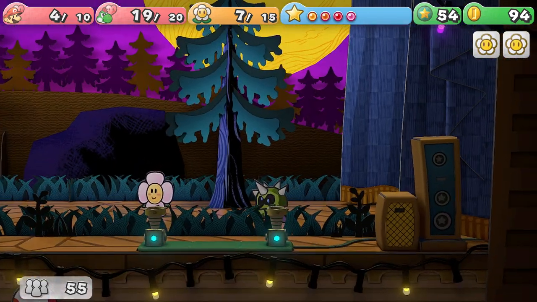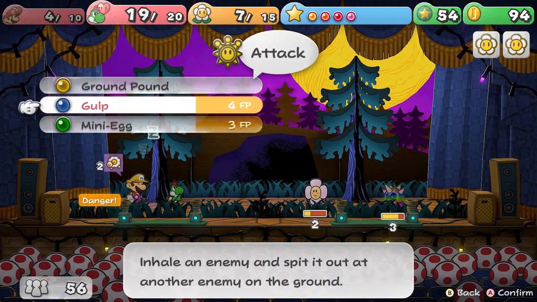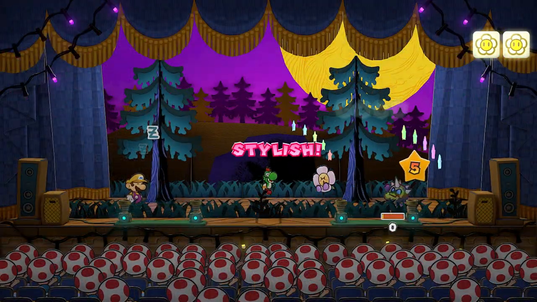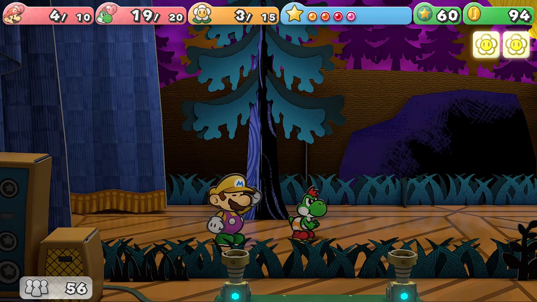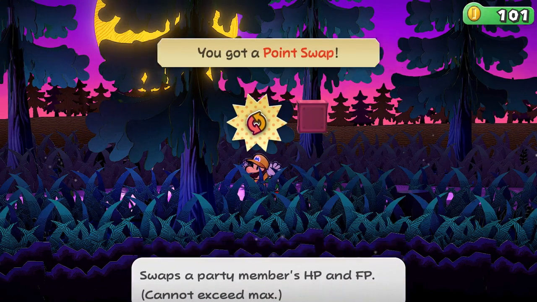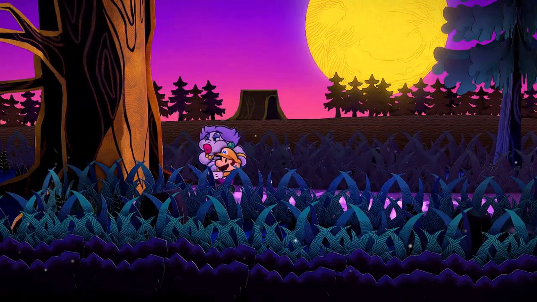There we go. Attack is now boosted. Yeah, take that, bitch. Well, that sucked. I wasted a life stream for nothing. I might have preferred if, you know, they just died. Oh, point swap from a Crazy Daisy? Might not be bad, honestly.